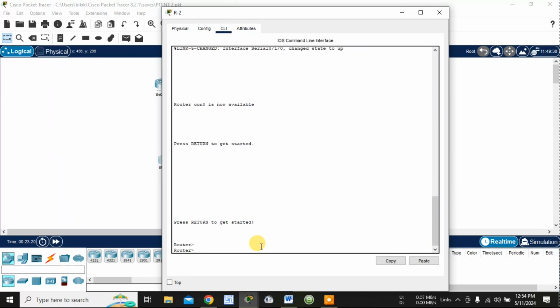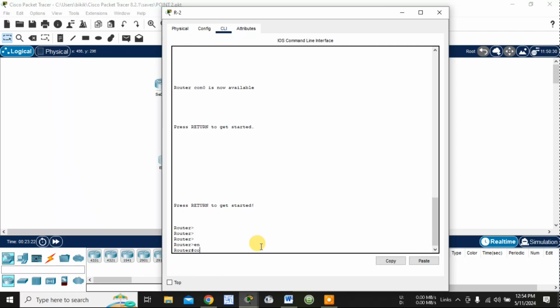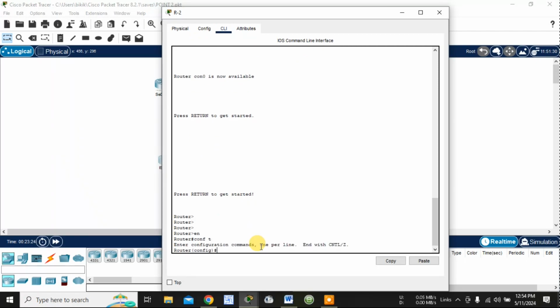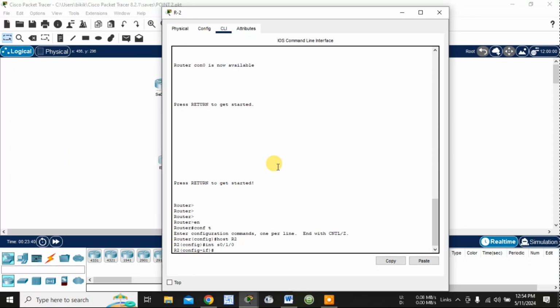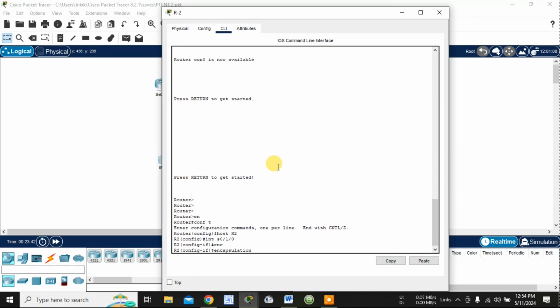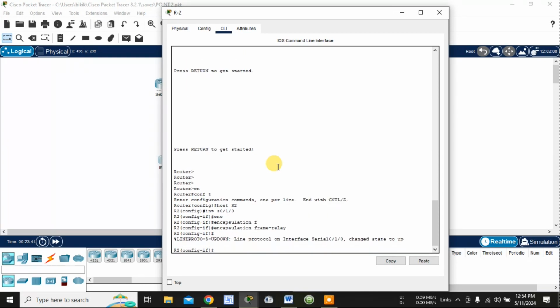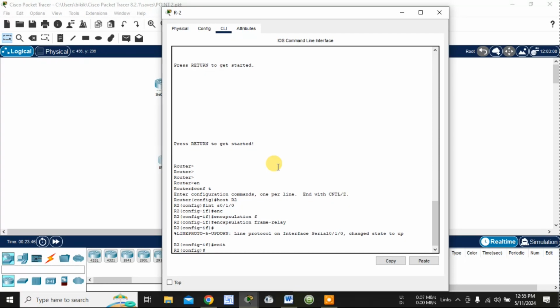In the command line interface, enable, config t, host name R2, this is router 2, then interface serial 0/1/0, then encapsulation frame relay, done, exit.